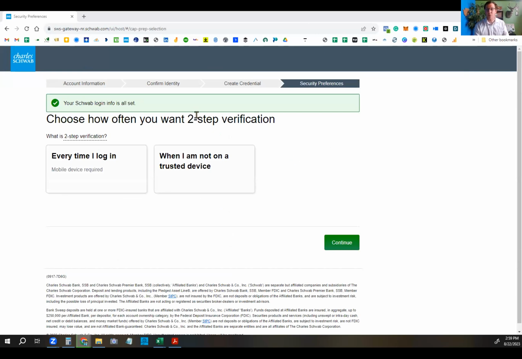Now, once you guys get all that set up, it's going to want you to set up two-step verification, which is a very important security feature. It's up to you how often you want to be asked about it. So every time you log in, it's going to hit you with that texting code, or whenever it calls you, or you can say when I'm not on a trusted device. So if you only log in on one computer or one phone, then you'll never have to put in that extra code. But if you try to access it from some other computer with a different IP address, like at your school or work computer, then that's when you'll get pinged on it. So that's what I'm going to go with.